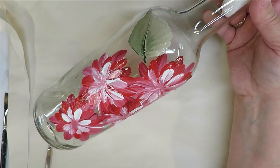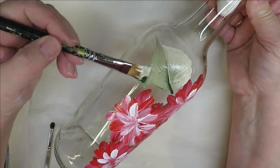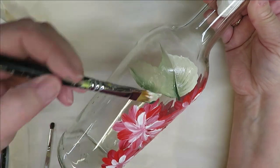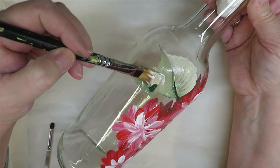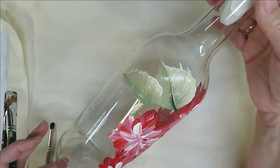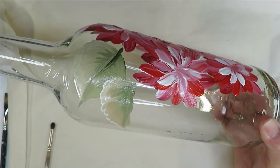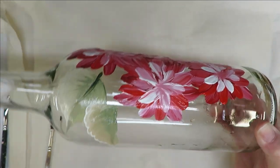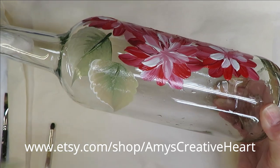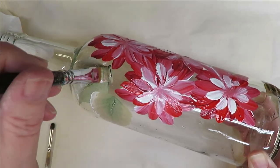And I think it's fun when you add other colors into your leaves. It just gives them a little bit more interest than what you would have initially if you just stuck to one or two colors. And then you can just keep turning it around here. And if you want a little bit more green in it, you can add that too. But for the purpose of this video, I like these colors.